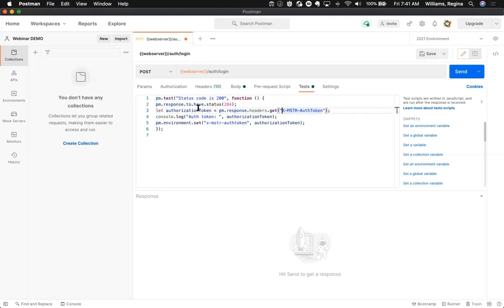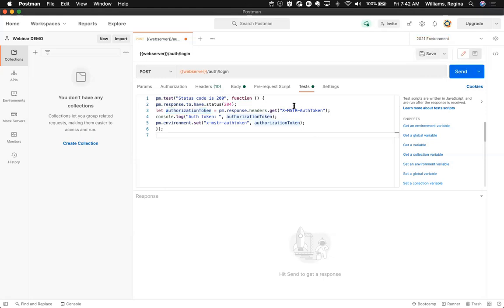And I'm going to take this value, which is now stored as the authorization token, and I'm outputting it to the console so I can see what it is. And then I'm using a special Postman JavaScript to set the environment variable to match this variable. Now, this environment is dynamic, so it's whatever current environment you have set. So if I had a different environment, then this would automatically update that variable there.